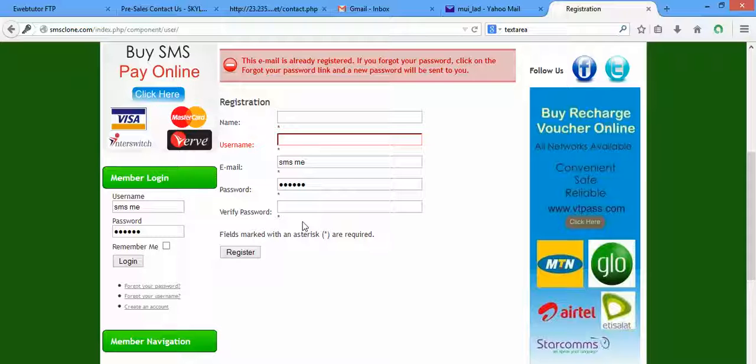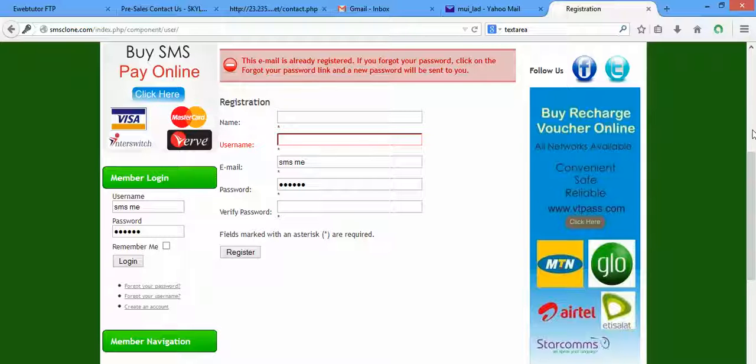If your registration is successful, they will ask you to go to that email address and confirm. I believe you know how to confirm your email address. So if your registration is successful and you confirm your email address from the message they sent, then the next thing is just to note your username and note your password. These are the two important things: your username and your password.